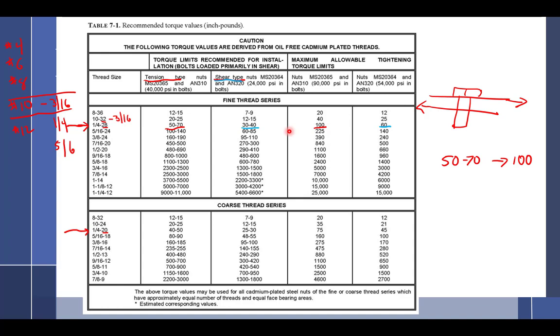So what an engineer has figured is that if you are twisting a nut to a certain point, that is the equivalent of this much stretch. So you're just putting stretch on it. That's all you're really trying to do. If you add oil to it, then it's going to turn easier. And if it turns easier, that means that with the same amount of torque on your wrench, you've pulled it a whole lot more. That's why you get the addition and subtraction of torque.